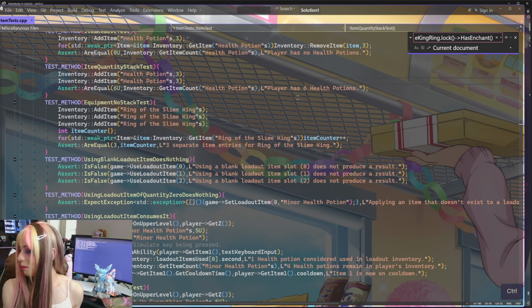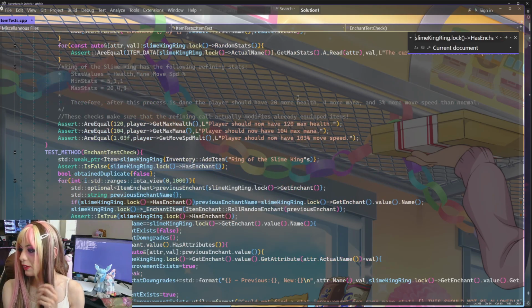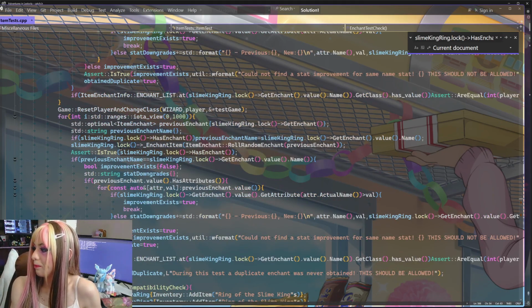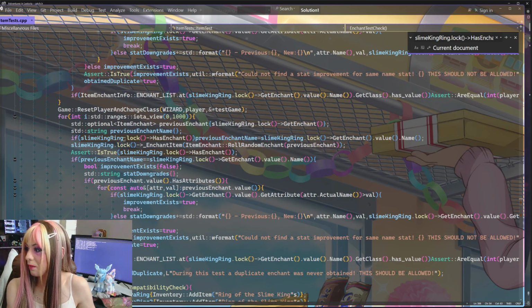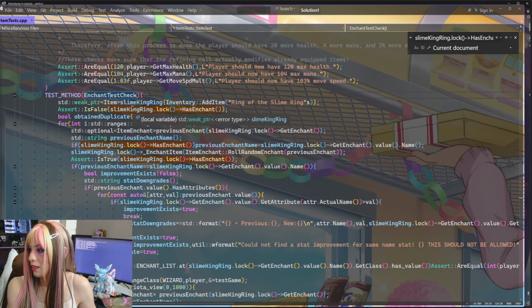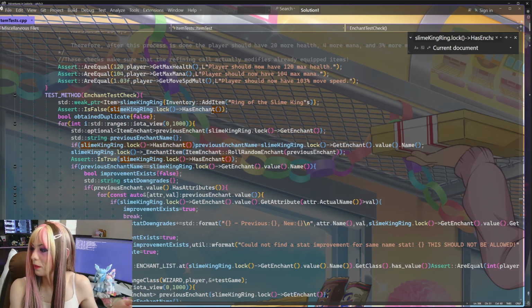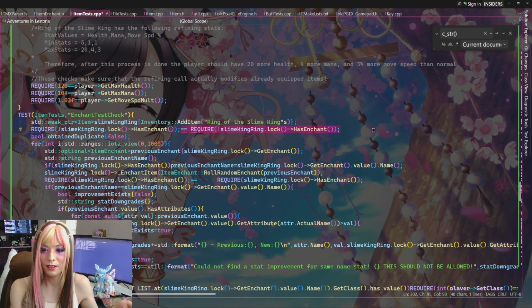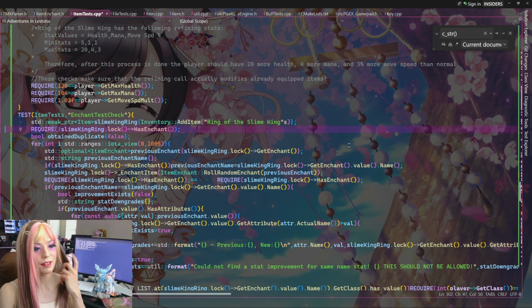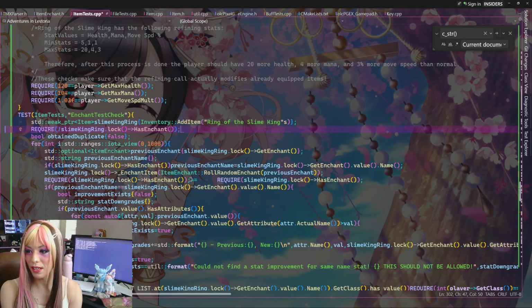Alright, so what originally was this supposed to be? Maybe it wasn't a require false, it was just... Okay. It looks like originally we're looking for enchant test check, which is right here. Assert is false, and then there's the for loop. I don't know why it's duplicated. That's just weird. How did that even happen? Okay. All the rest of the code looks correct. And it's done it here again.